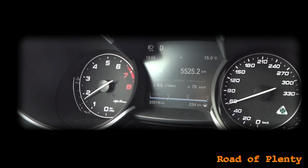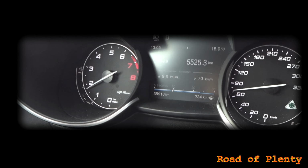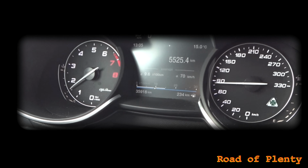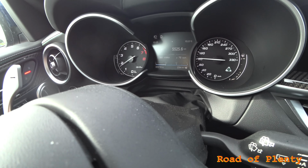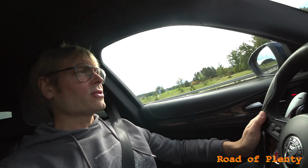But as you can see, when I accelerate now, I'm only using maybe 1/5 of the gas pedal, and still the fuel consumption while I am accelerating is 20 liters per 100 kilometers, 15 liters per 100 kilometers. So it's slowly going down, but you can see every time you accelerate, the fuel consumption is really going up. So obviously basically standing still is the most effective way of saving fuel. Now we need to use the car, we need to go somewhere, so that's not possible.